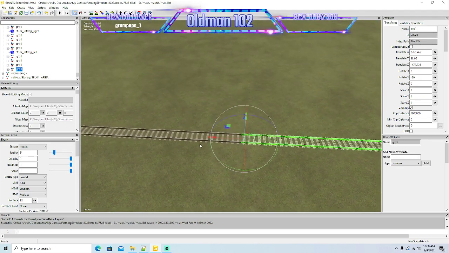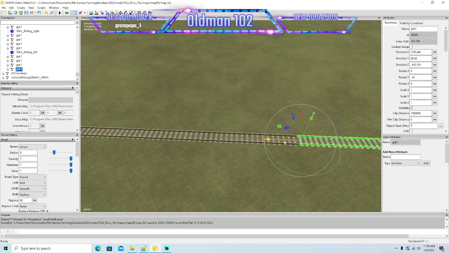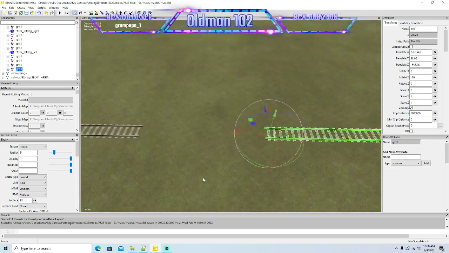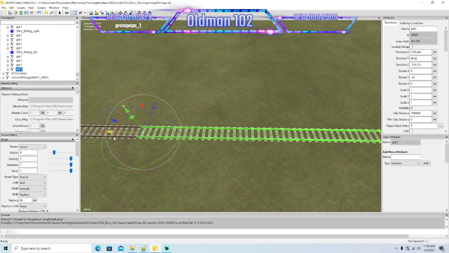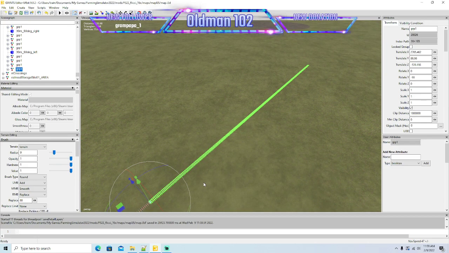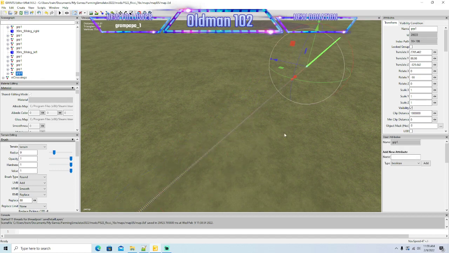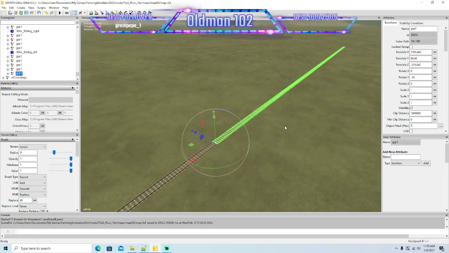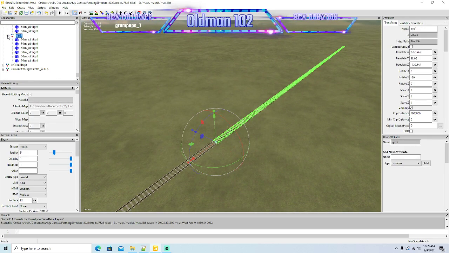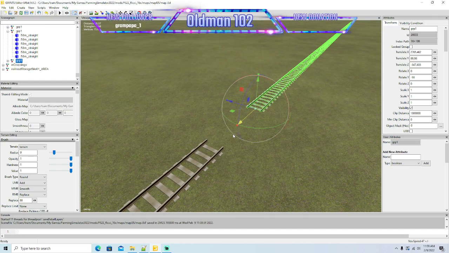We'll see how far over to the map edge we want it to go. Oh, stop. I hate when I miss the gizmo.